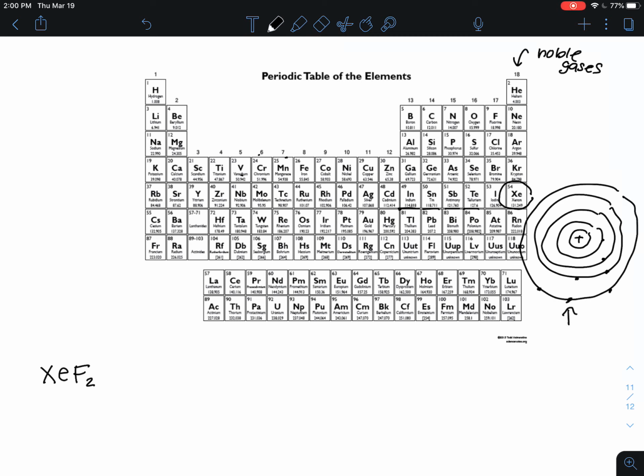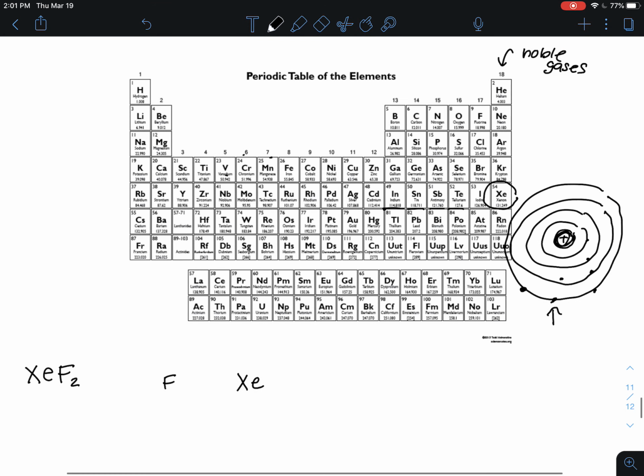They're protected by the electrons that are on the inner shells. For that reason, it makes it a little bit easier to grab electrons from the noble gases. So there's only a few noble gases that can react, and krypton, xenon, and radon are the most common ones. For the specific reason that when you go further down the group, because you're increasing in shells, you have more shells on the inside, more onion layers, protecting the electrons from feeling the full force of the nucleus. So this electron here doesn't feel that whole positive charge because there's electrons on the other shells protecting it. So xenon difluoride is possible for that reason.